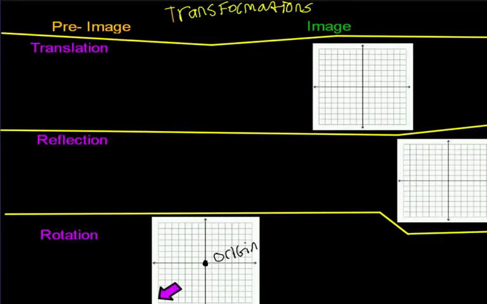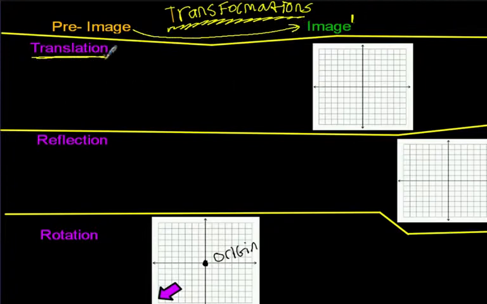A little bit more detail. All right, let's first look at, we got a pre-image that turns into an image. All right, and the image always has the tick there. First, let's start with translation. Let's take an X and a Y. Let's say that we have a point, (-3, 4). Let's graph that point right now, (-3, 4). Let's take another point, (-1, 5). Let's graph that point right now.